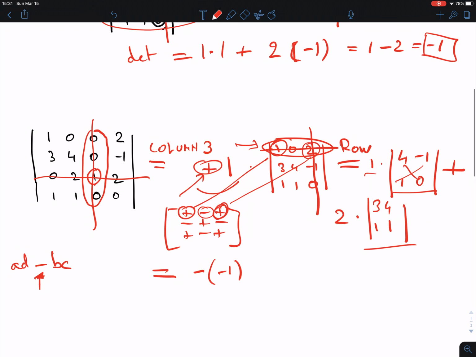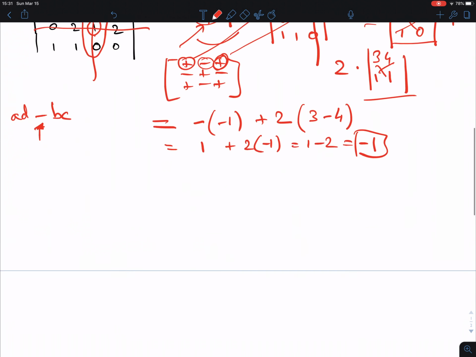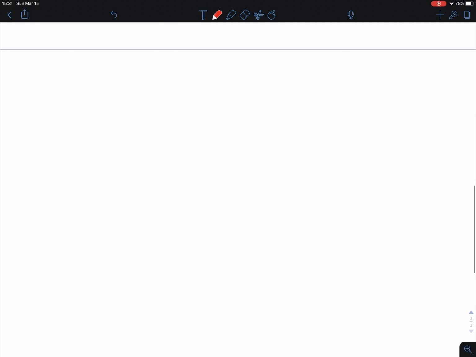So that is the determinant of this 2 by 2 matrix, the first one, plus 2 times, and what is the other one? This times that is 3, minus that times that is 4. So we get minus minus is 1, plus 2 times minus 1, and this 1 minus 2 is again negative 1. And we see we get the same answer. Okay? And sometimes we can be really lucky. Here we had to do a little bit more operations, but let me give an example where you can even be smarter, and I think there will also be a homework problem like that.